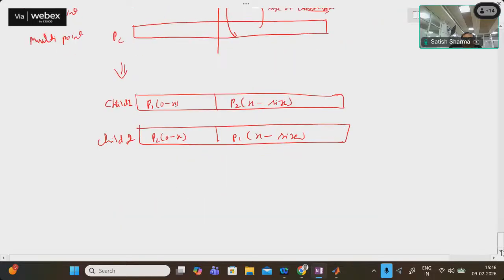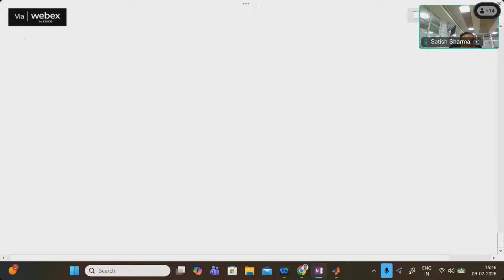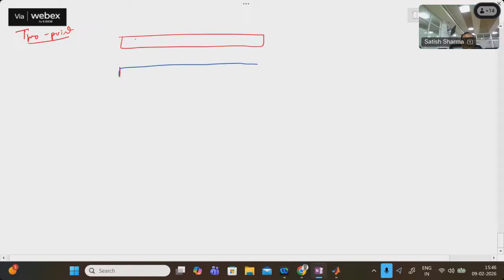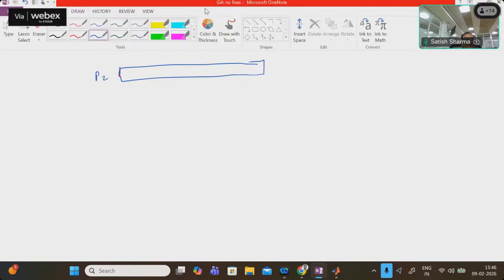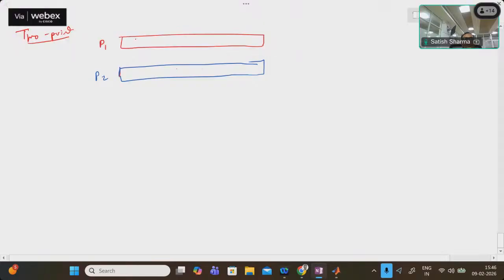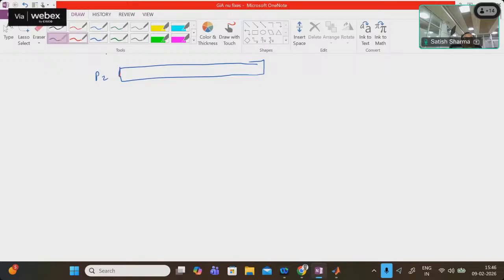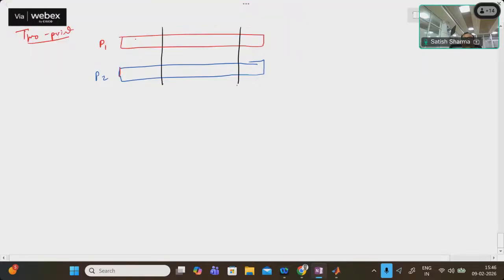For 2-point crossover, we will keep two chromosomes. This is, let's say, red, this is P2, and another one is P1. Then we will perform a 2-point crossover. So I will insert two random bars, two random positions from where we want to perform the crossover.